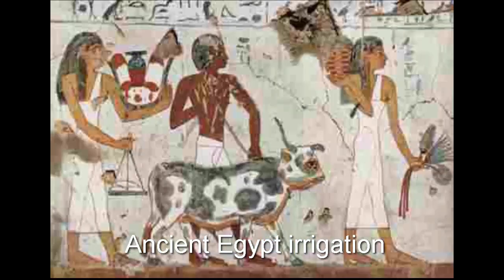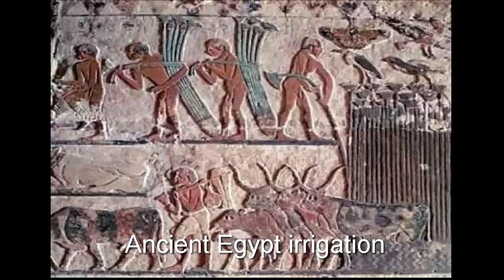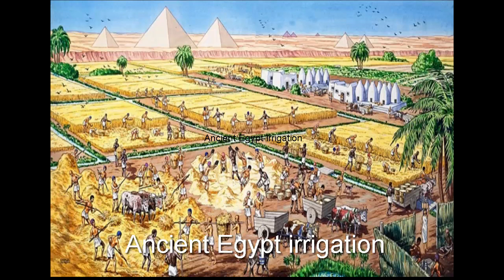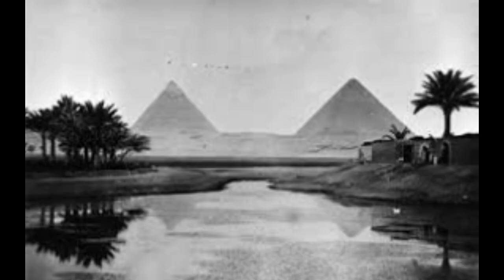The Chodaf was invented in the Amarna period and is a simple tool that needs two to four men to operate. It consists of a long handle weighted and suspended at one end with a bucket at the other, and can lift about 100 cubic meters in 12 hours — enough to irrigate just over a third of an acre. In the Ptolemaic era, the paddle wheel was invented to lift water: a huge wheel with pods set around its circumference that plunges into the water and turns to lift four to six cubic meters at a time, capable of lifting 285 cubic meters (285,000 liters) in 12 hours.